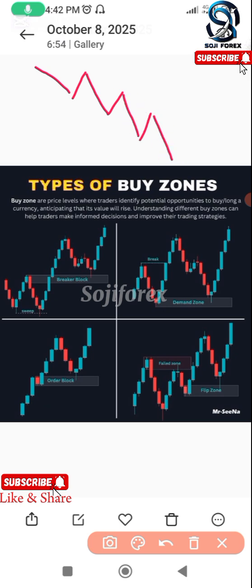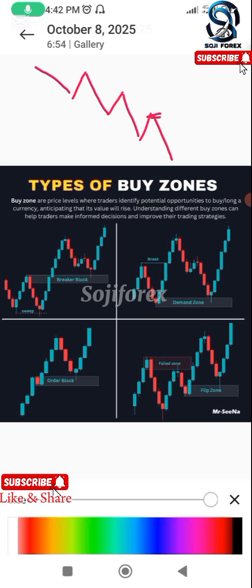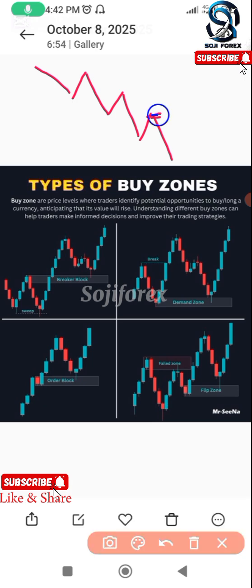So you are expecting this zone to withhold price, so that price steps into this zone and then gives you a new lower low. But unfortunately, price broke this zone. So this zone becomes what? A breakers block. So what are you expecting price to do? You are now expecting that this breakers block becomes a demand zone. So you are expecting price to come into it, retest it, and then push up to the upside.